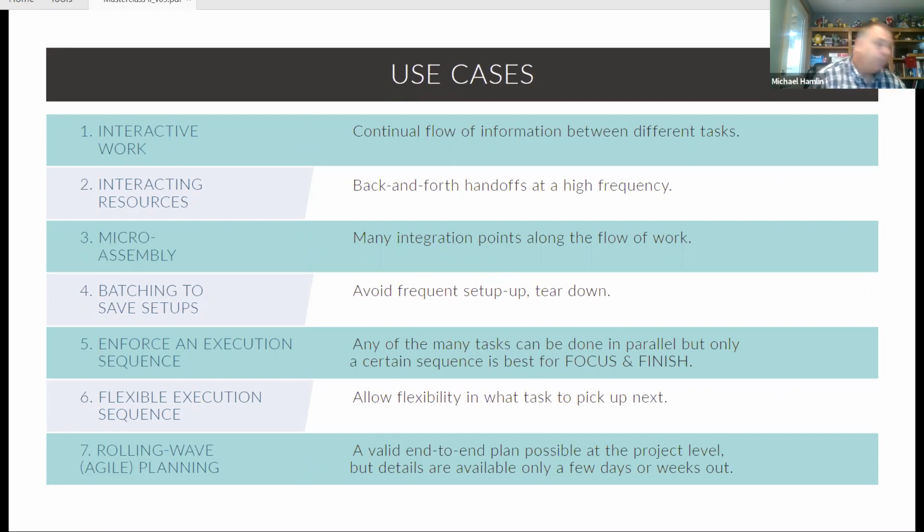All right. So where do we see, and this is by no means a complete list, some of what we call use cases, some of the places where we see opportunities to use this smart data model and really capture the benefit of the focus and finish. The first one is, and I'll go through some slides on these, what we call interactive work. So this is where I have two different activities.